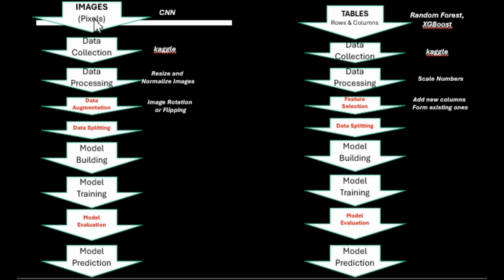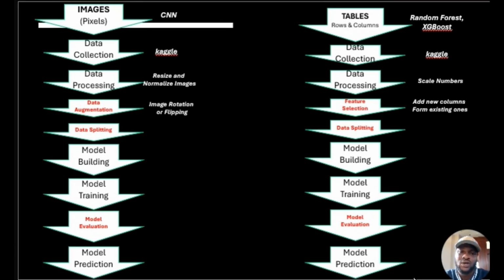image-based projects deal with pixels, like I said initially, and rely heavily on CNN, which is a convolutional neural network, and visual data, while table-based projects work with structured data and need smart feature selection. In conclusion, using images as your data set or spreadsheets, which are tables, or CSV files as a data set for your project, they both follow a similar pipeline. It starts from data collection, data processing, data augmentation, splitting of your data, model building, model training, model evaluation, and lastly, model prediction. So in both pipelines, they are similar. Just a few lines of code to tweak and your project is perfect and your prediction is accurate.